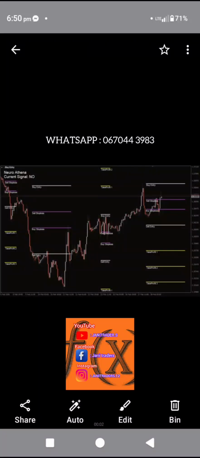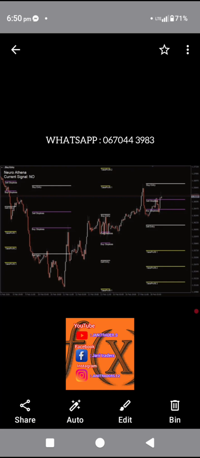Good day, guys. This is what we call the zone to zone strategy, the zone to zone indicator. This indicator is for free. You inbox me, I give you the indicator. You only pay me to tell you how to use this indicator. The amount that you pay is only 100 rand if you are in South Africa, but if you are from other countries, you are forced to pay 200 due to charges.